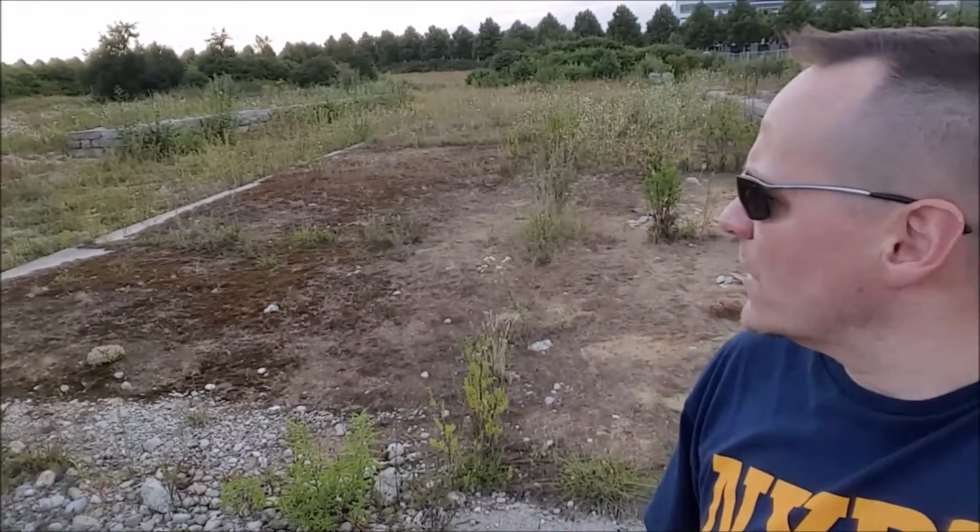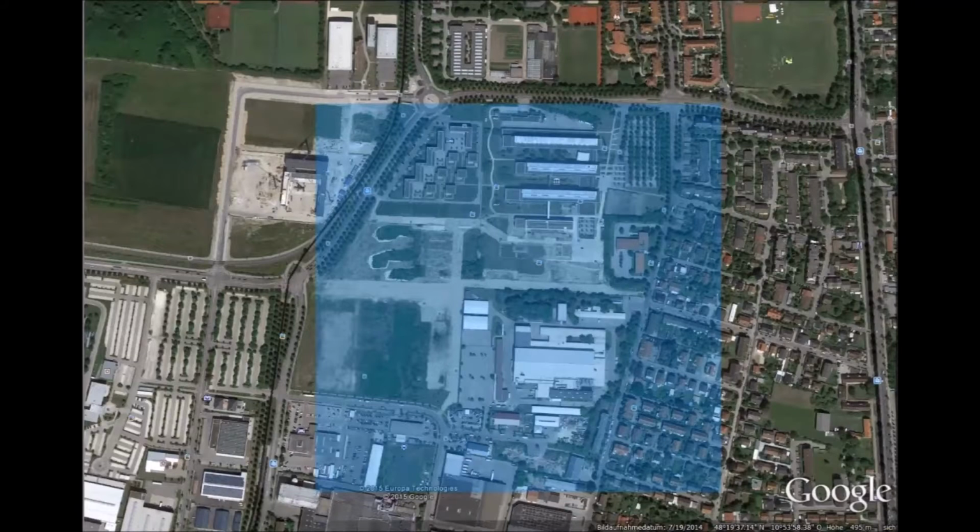And I will try to pull some aerials from my folders that I got at home, which we also can embed in this video if we are really good. Yes, and of course we are really good. So this is where we are. Do you see this rectangular there right in the middle, the right one? This is where we are, right to the north. There's a little line of trees. Right north of that, an open space. This is where we are.